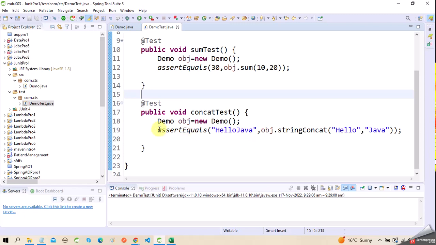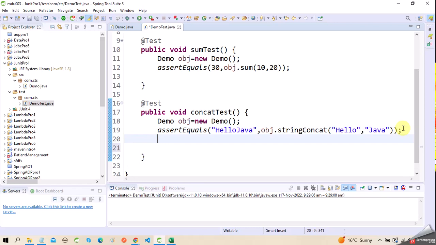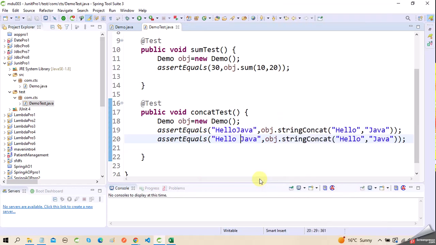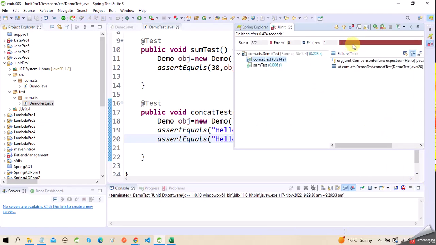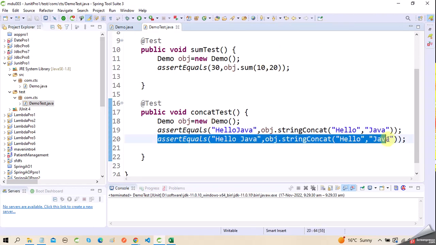But suppose you pass a space here like this. Again, you can check this. It's wrong. Click on it and this shows it is wrong.